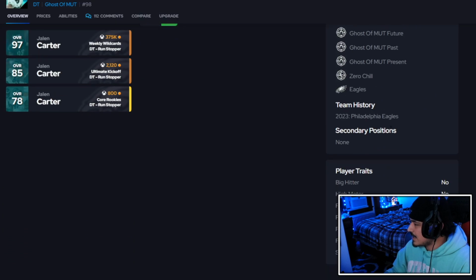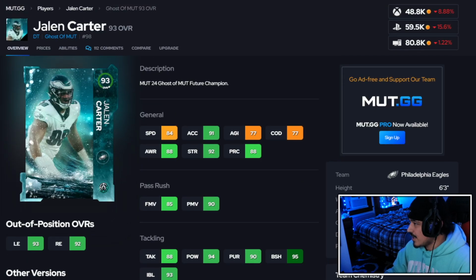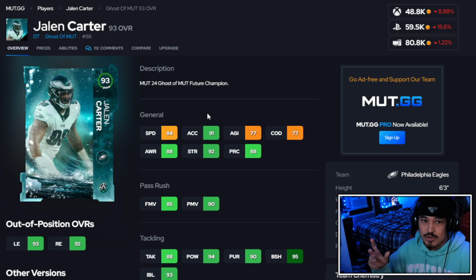But good run stop stats, pass rush traits are pretty solid. Good size, good speed, good acceleration. Acceleration is the main stat you look for on a defensive tackle, because all you need is that short burst of speed to make that tackle. It's not about reaching that max speed, it's about getting there as fast as possible.